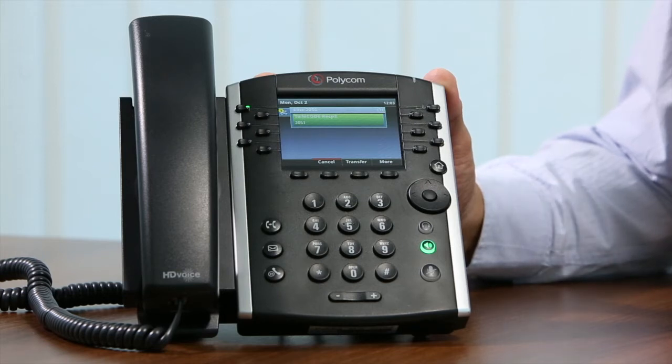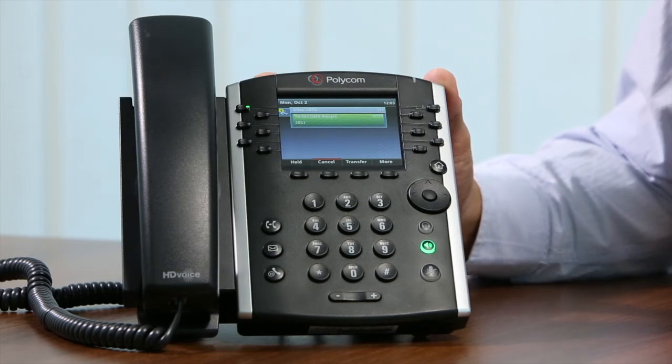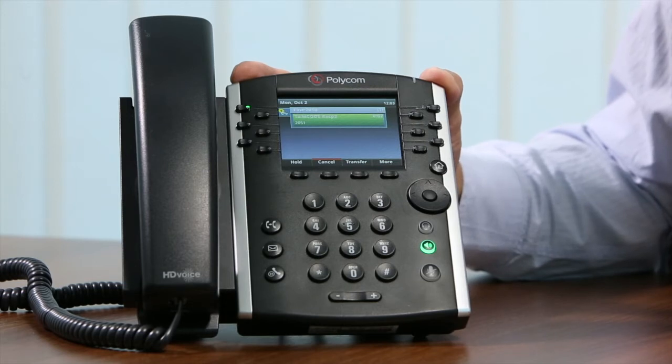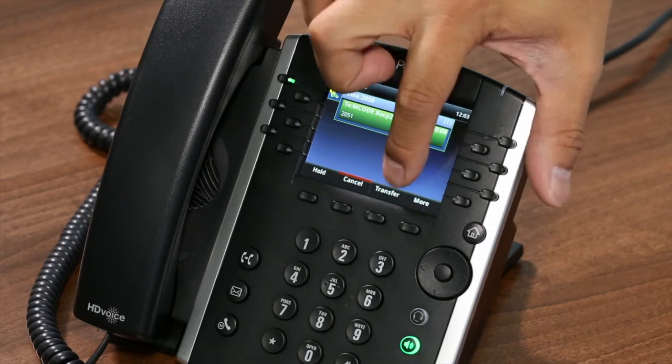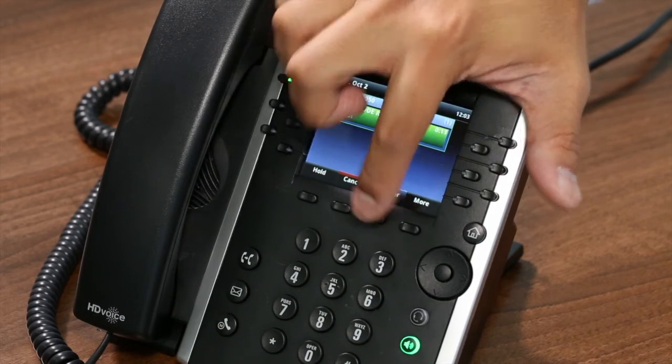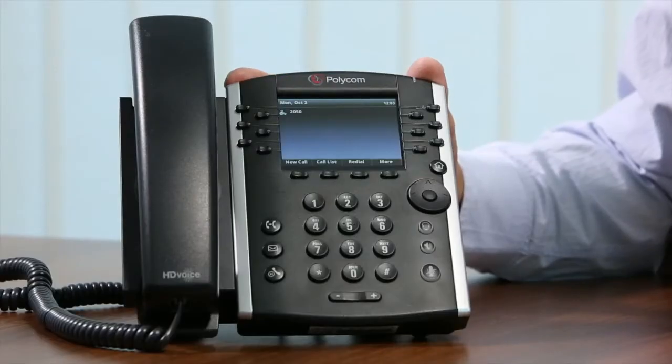So the call is now with the other extension, and when we're ready to transfer that call, we've used the same key here, pressing transfer, and the call is gone.